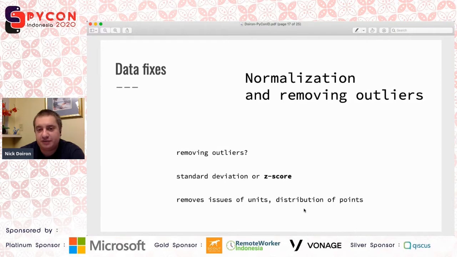In terms of algorithms that are available in Scikit-Learn, one thing that people often use is z-score. So probably everyone's heard of standard deviation, where instead of getting your full range of numbers in the original units, it'll turn it into numbers that tell you how close that value is to the approximate center of your values.